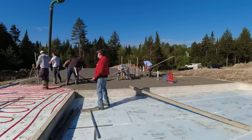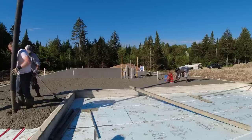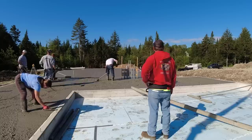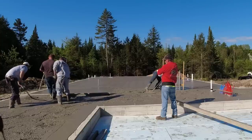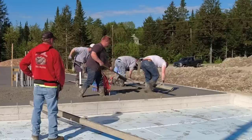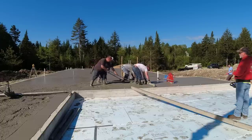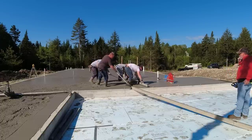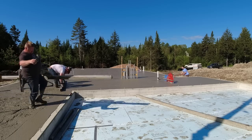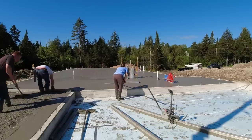Tip number three is having enough help — and hopefully experienced help — depending on the size of your job. For us, the main core is me, Darren in the white t-shirt, and Luke in the darker colored t-shirt. Tia, my daughter, helps when I need her. Harvey, in the gray sweatshirt, works for himself as a sole proprietor but has been doing concrete for a long, long time — we call him up when we need an extra guy and he can do pretty much everything we can. Having the right amount of help for the right size job is really key to getting these jobs done in a reasonable amount of time.